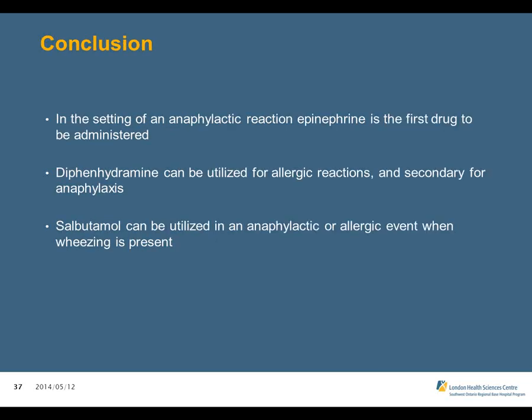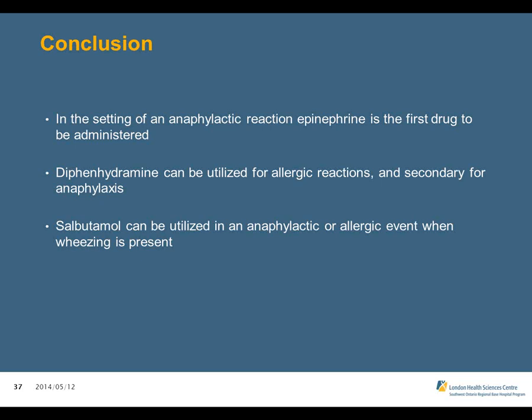So in conclusion, I cannot stress enough, in an anaphylactic reaction, epinephrine is the first drug to be administered. Anaphylaxis, again, is when you have systemic symptoms of an allergic reaction involving multiple organ systems. So cutaneous findings plus respiratory symptoms, or cutaneous findings plus cardiovascular findings such as hypotension, and it has to be in the known exposure to, or potential exposure to, a known allergen.